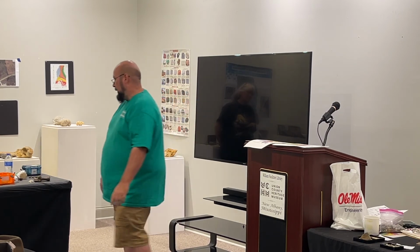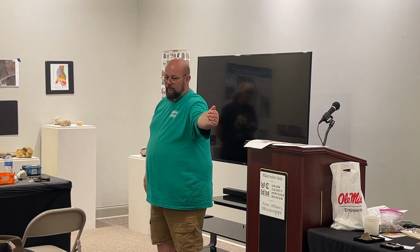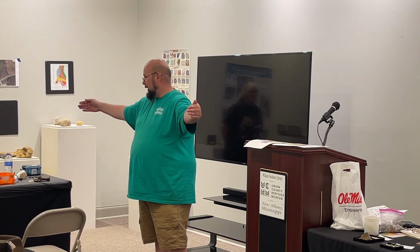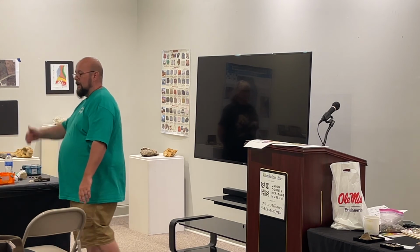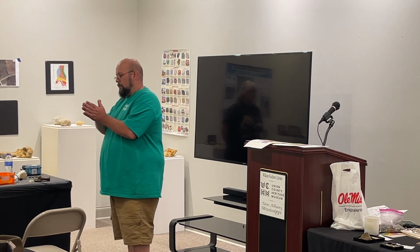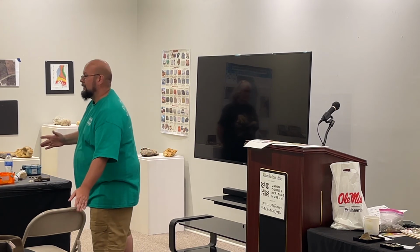If this is the property line, the center of the creek, I have to get permission from this owner and this owner to hunt that creek. If the owner on this side says I can hunt it, I have to stay on this side. I cannot step over. That's legit because the property owners do that. But I can go back the other direction on that creek, and the property owner owns both sides, so I don't have to gain permission.